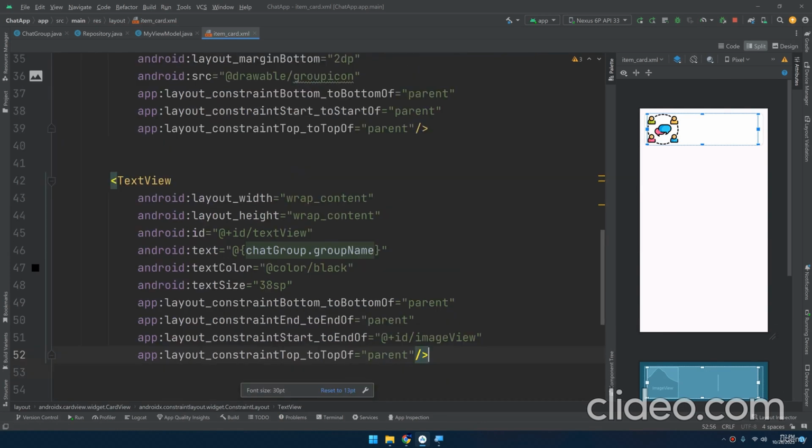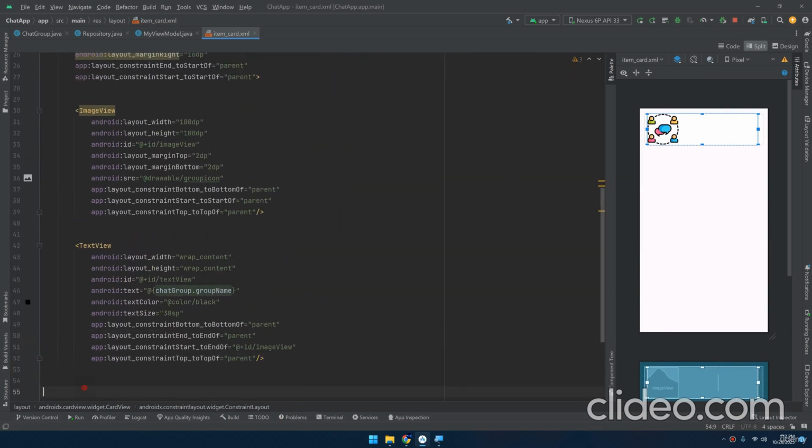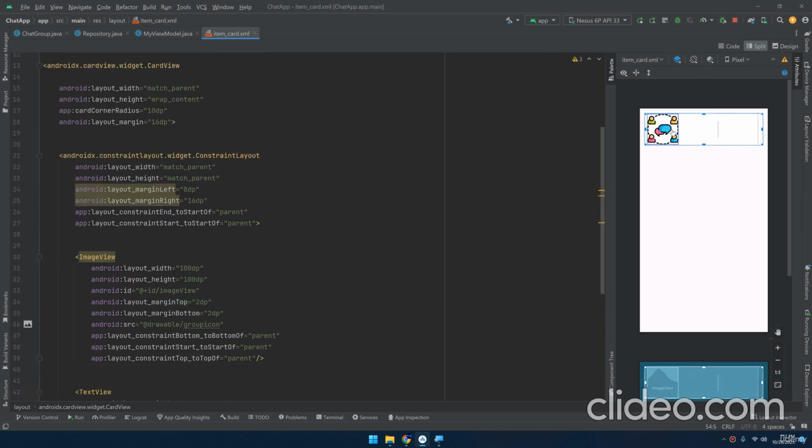And here we go. This is our layout for the card items, one image view and one text view inside a card layout.